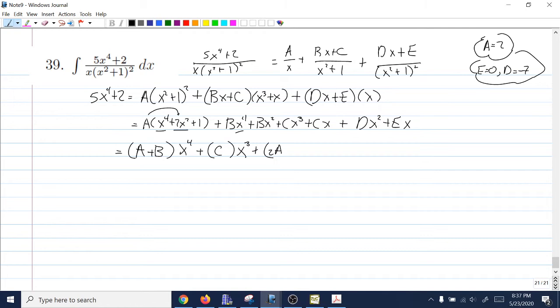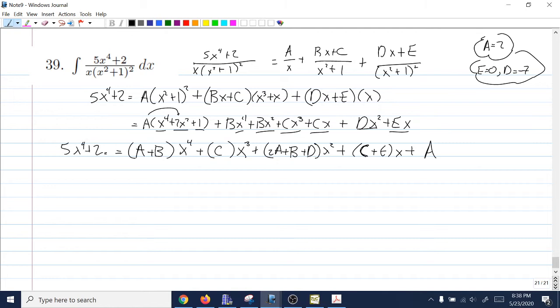How many x squareds is 2a plus b plus d. How many x's? C plus e x's. What's my constant? Oh, did I? Yeah, I got the dx squared here. Did I get the cx cubed? I got the cx cubed. My constant is a. Did everything go right? Yeah, I got that. I think I hit everything. I have 1, 2, 3, 4, 5, 6, 7, 8, 9 terms. I had 9 terms before, so I think we got everything.